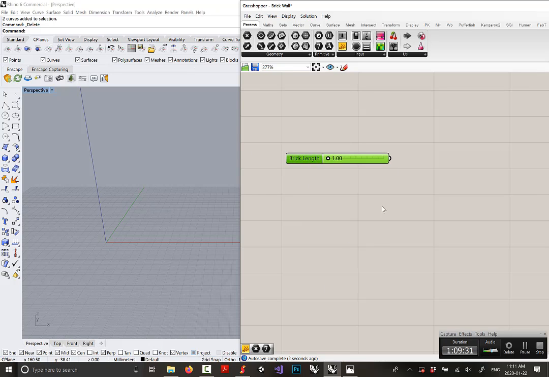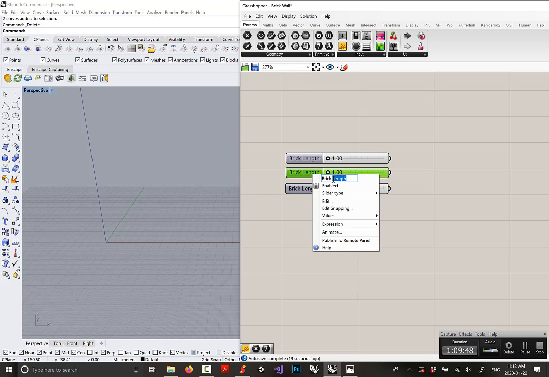What I'm going to do now is just copy this twice and then rename it. So I'm going to go Control C, Control V, and Control C, Control V. I'm going to right click the second one and call it brick width. I'm going to right click the third input and I will call it brick height, like so.